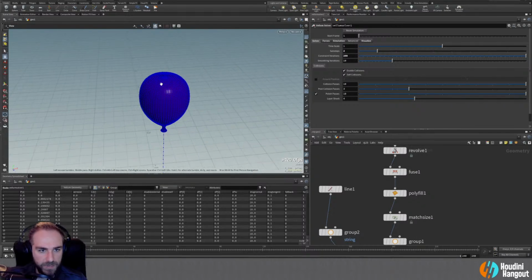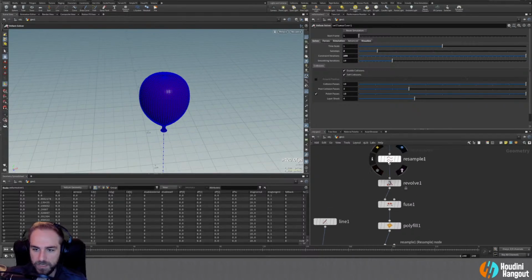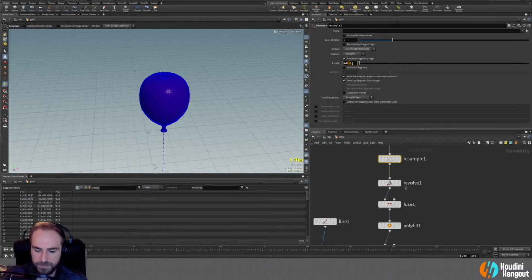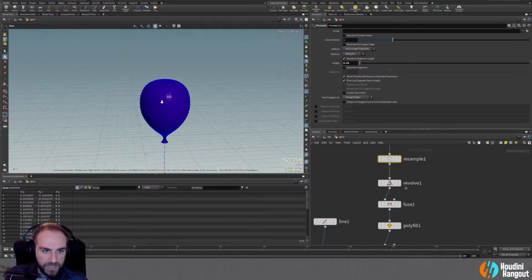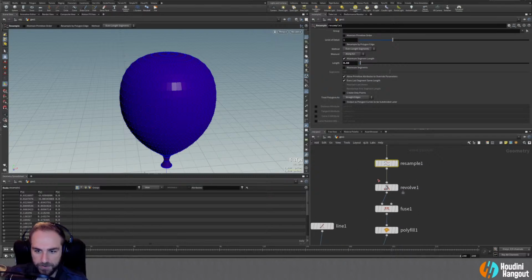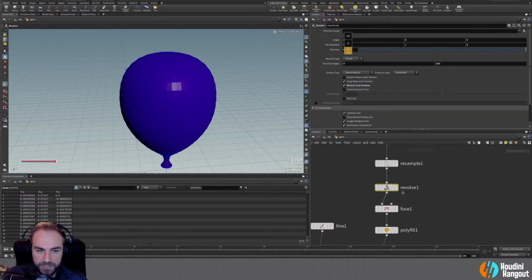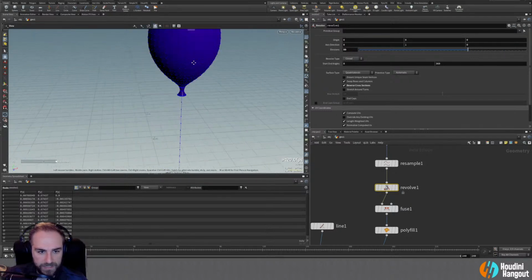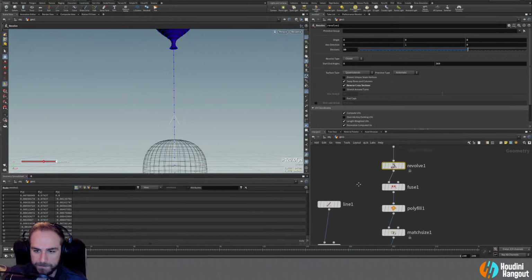I have a feeling that that also might be messing with us a little. So let's take the resample, set this up to something like that. And then I am going to change the revolve divisions so that these are a little bit more square maybe. Yeah, I think something like that might be better.